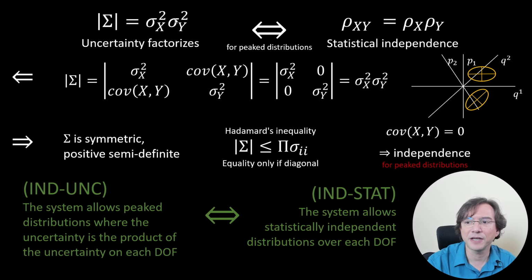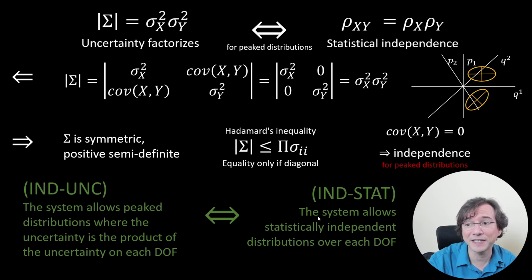So if we're assuming that the uncertainty factorizes, then we're basically saying, okay, this matrix has to diagonalize, and therefore all the covariance terms are 0. And now this, again, only because we are in something that we can approximate to a Gaussian, the fact that you don't have a covariance means that you have independence. And again, I strongly say that in this specific case, because in general, statistically, the fact that you have a covariance that is 0, that you don't have a linear correlation, doesn't mean that you don't have any correlation. But in this case, just because only the second moment is going to be significant, it is going to work.